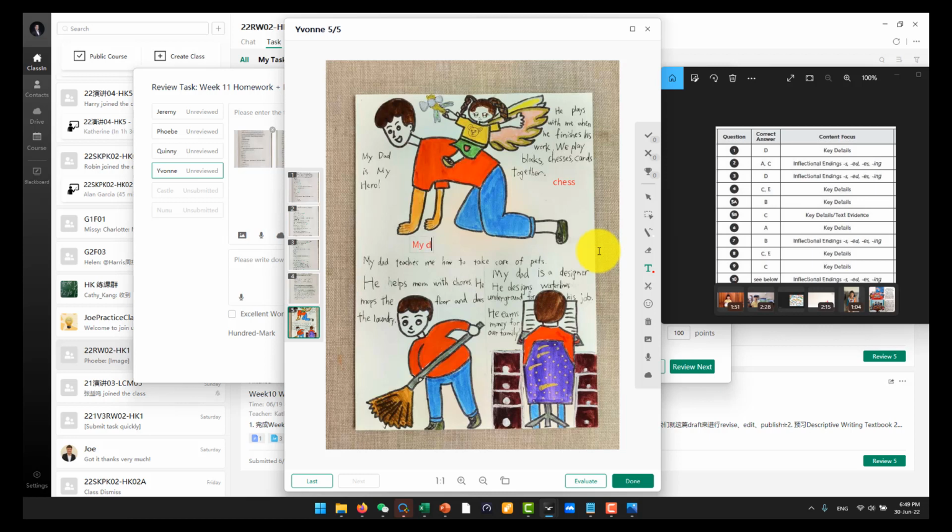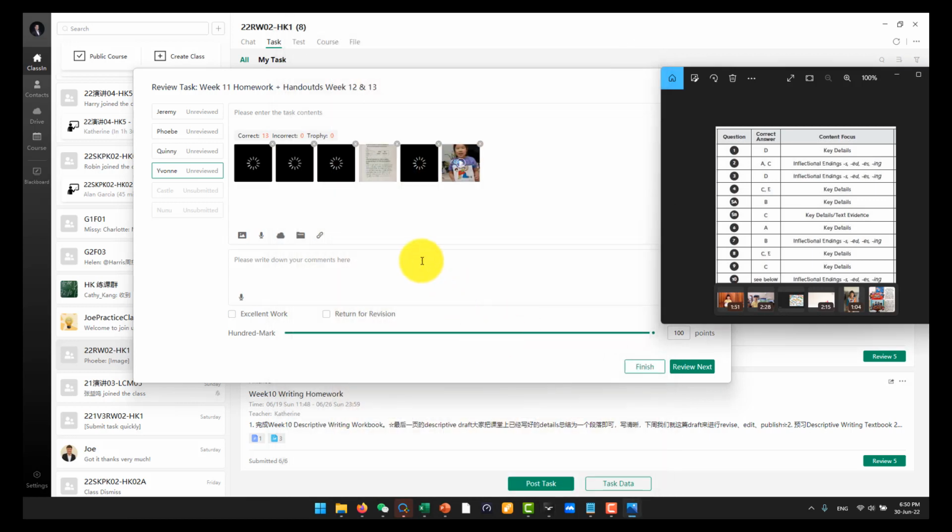My dad designs underground water lines. That's a really niche job, I'll say. What do you think? Okay, so let's put that one right there. Okay, he earns money for our family. Is that okay? I think that's fine. I like the detail on the chair, like the stars. That's so nice. So you can hit on done, and then you can add the comments and so on.